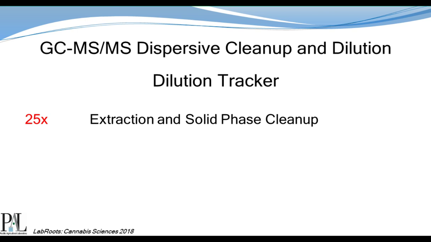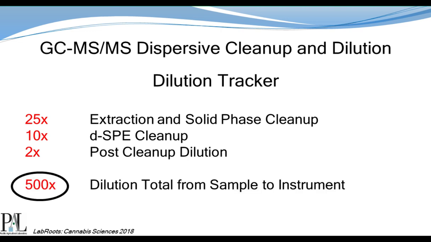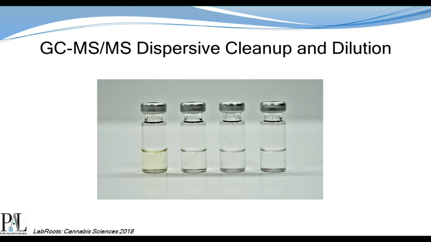So now we'll see where we ended up. We have a factor of 25x just from the extraction and the solid phase cleanup portion. There's an additional 10x dilution from the SPE step, or the DSPE step, and 2 more for the post-cleanup dilution. And so this has given us a 500x dilution from the sample to the instrument. And again, that's going to be a big deal when you start talking about matrix.